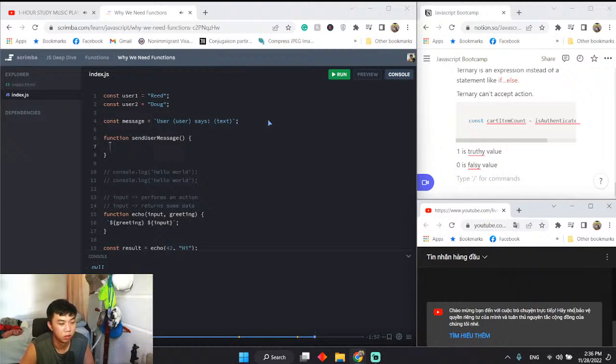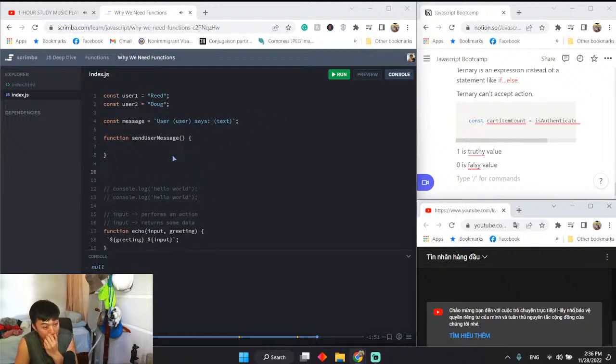So what do we want to do here? We want to take in a user and their message. So we can provide both of these values as arguments. So we'll call our function send user message, and for the first message, maybe user1 will write it. So we have this available as an outer variable, and it's going to be passed first to our function.